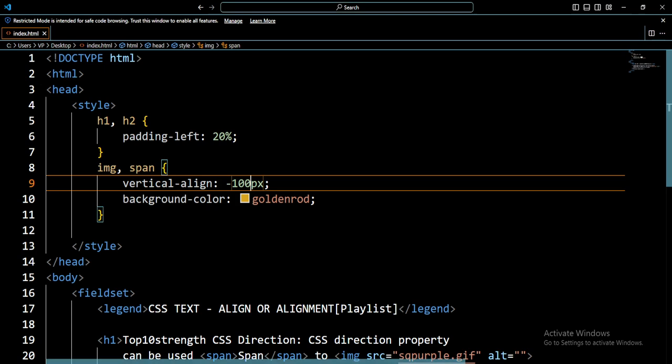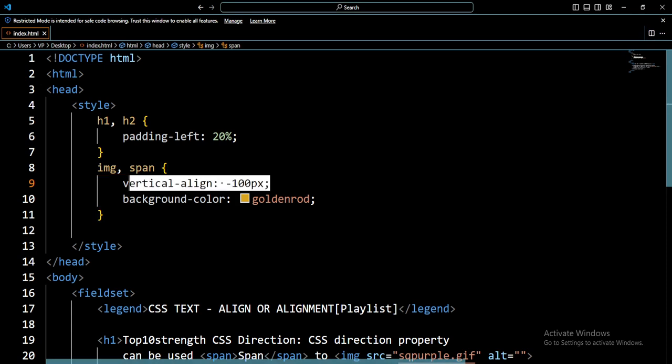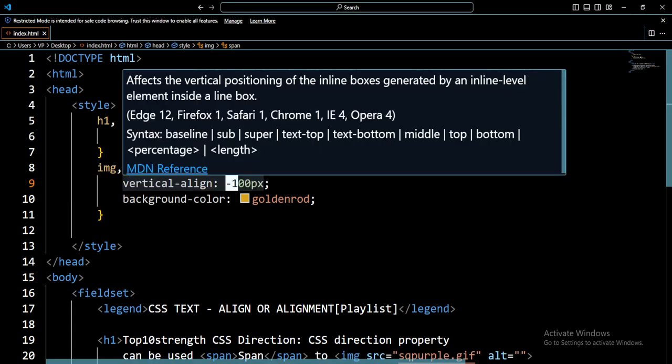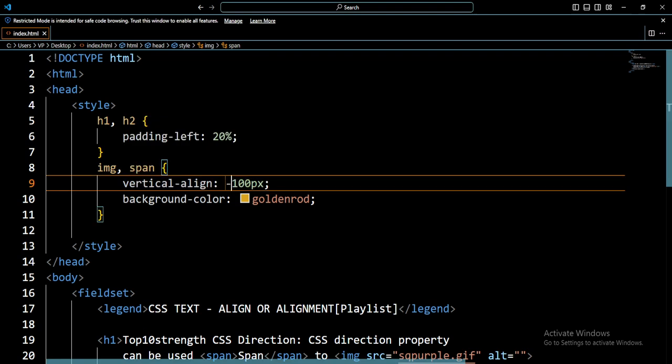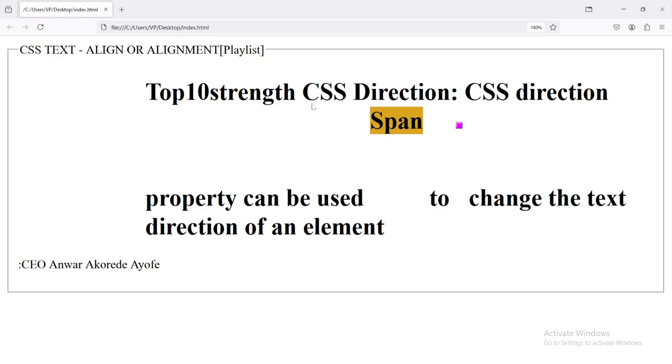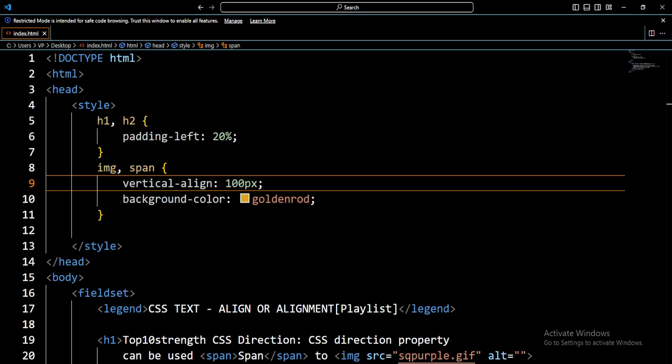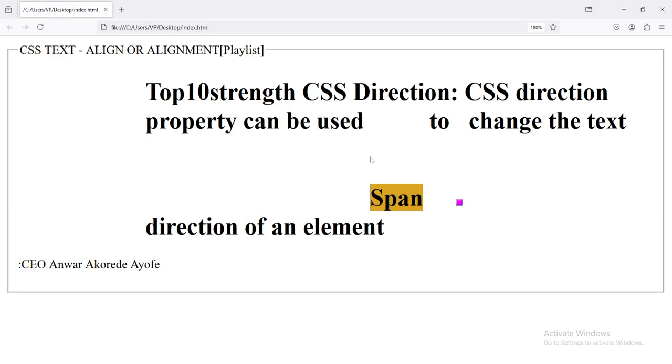That's what I want to show you guys. Please, I want you guys to practice with this negative value and the positive value. If you have to specify a positive value, you are not going to put the minus there. When you specify anything without minus, you are saying you are going to the top. But when you specify anything with minus, definitely you are going to the bottom side.